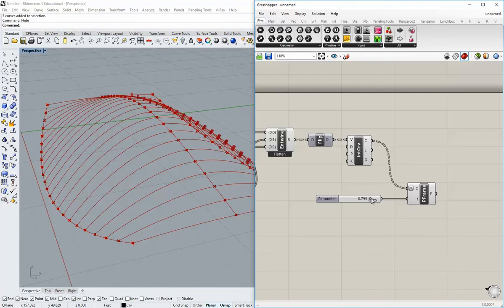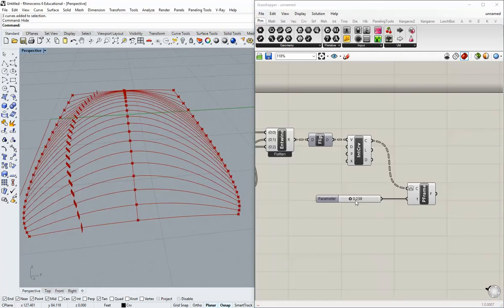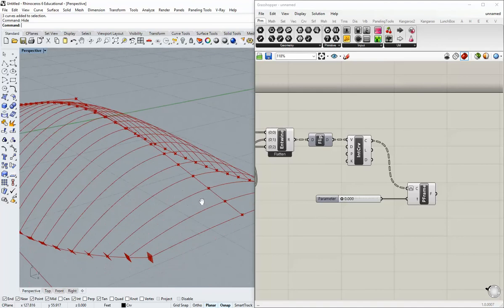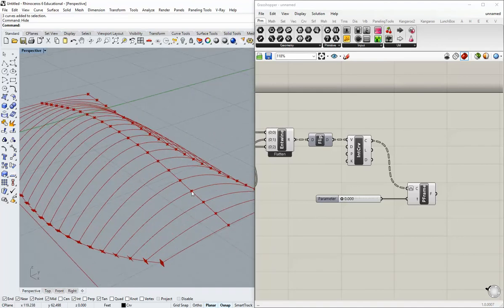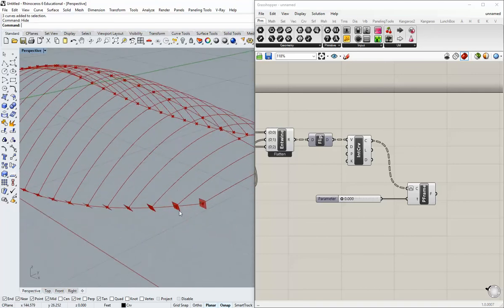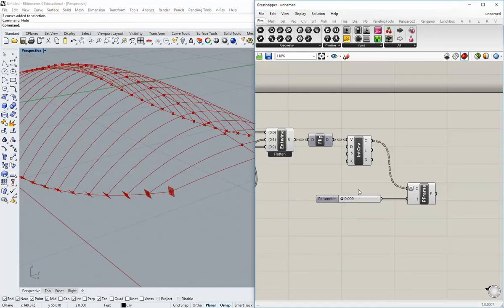And now if we try it, you'll notice that as we scroll between 0 and 1 in this slider, we're drawing a perpendicular frame at any given point. Now you can remove the slider and give it a whole range of values if you'd like between 0 and 1 using a domain or a series or something. But because of the way sweep works, we only actually need to draw one of these planes and one of these cross sections. We're not going to fuss with adding some more depth or height to the beam in the middle. We're not going to do that for this. So we really only need this to stay at 0, so let's keep that there.